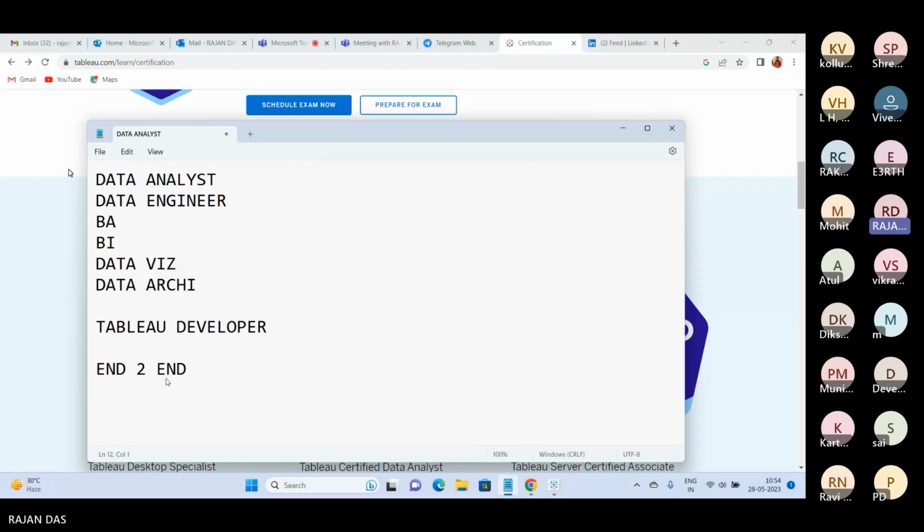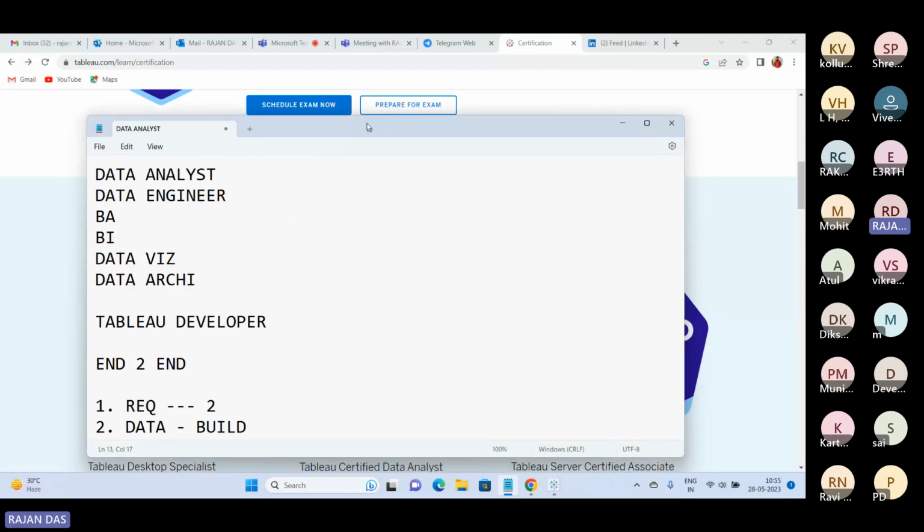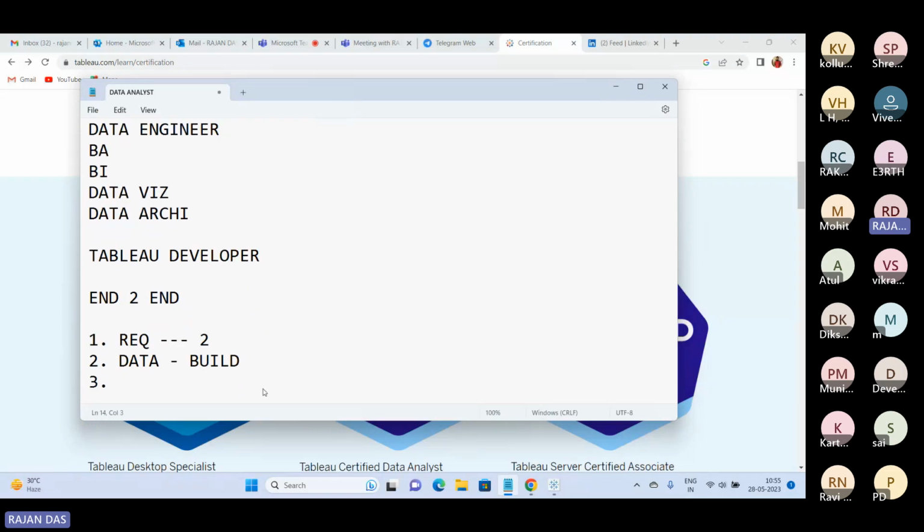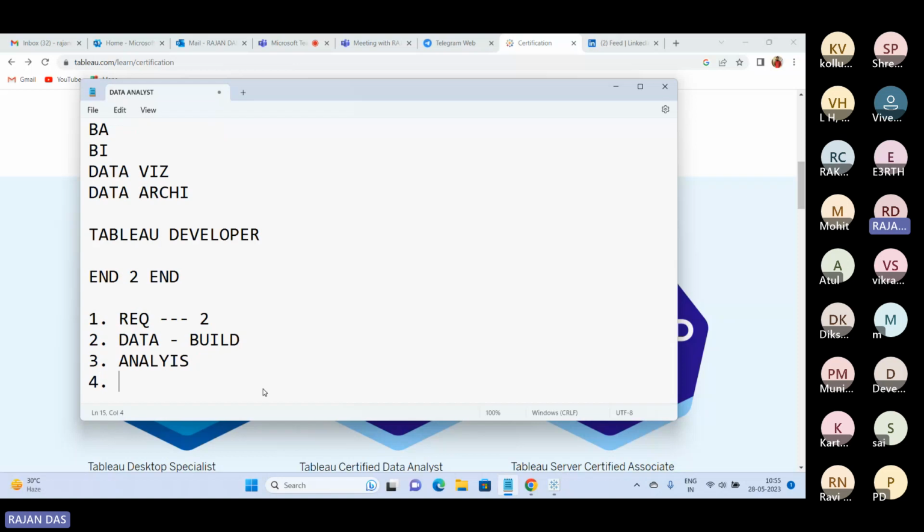The first phase is requirements. It will come from your client, and then you have to work on your data, because this is the main thing: either it is already built or we need to build it. Once it is built or pre-built, and data is there, we go to the second part. Then we do some analysis and answer the questions that the customer has asked us.